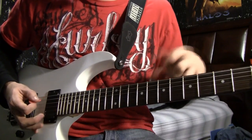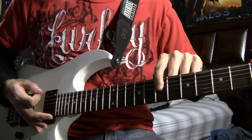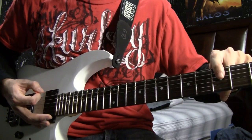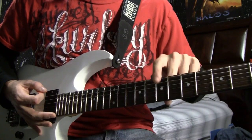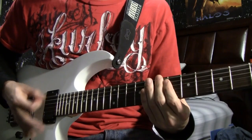Then the second time you do it, you go. And just take off the palm mute, and then just go down to the 3rd fret. Then go up to 7th, and then down to the 5th. So all together it sounds like this.